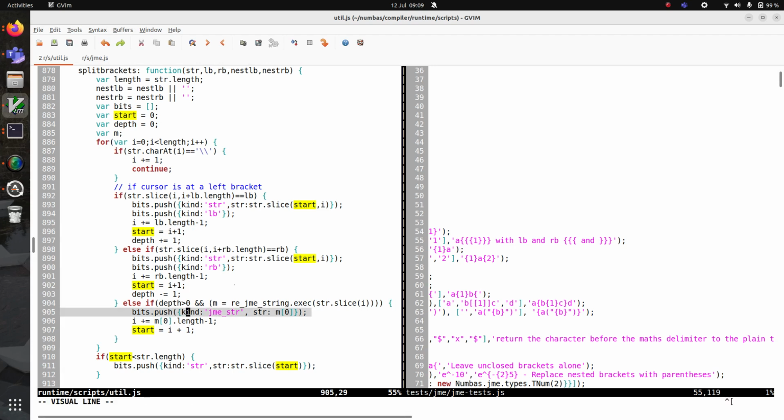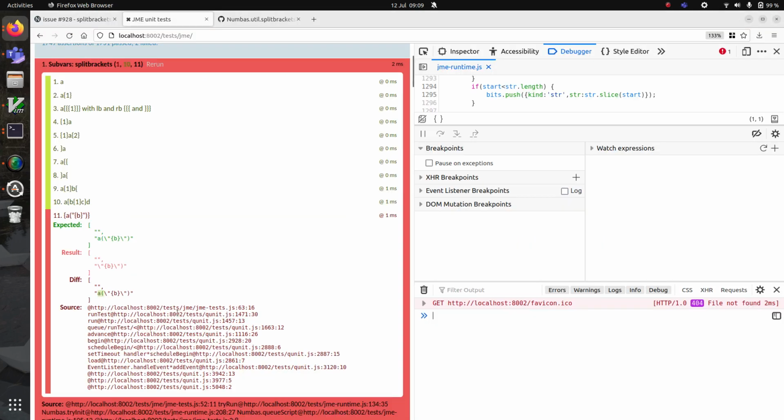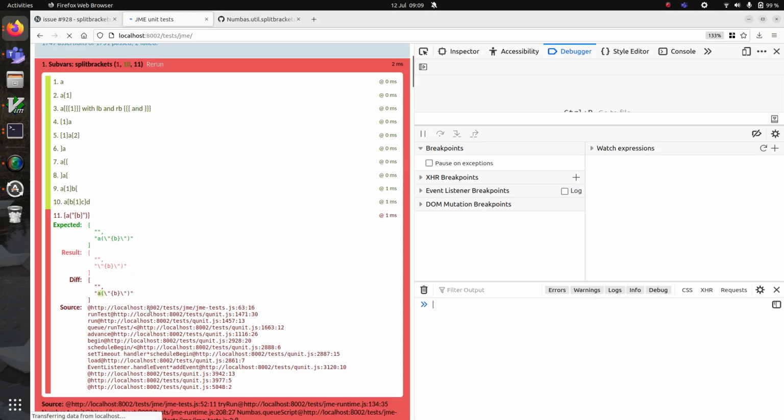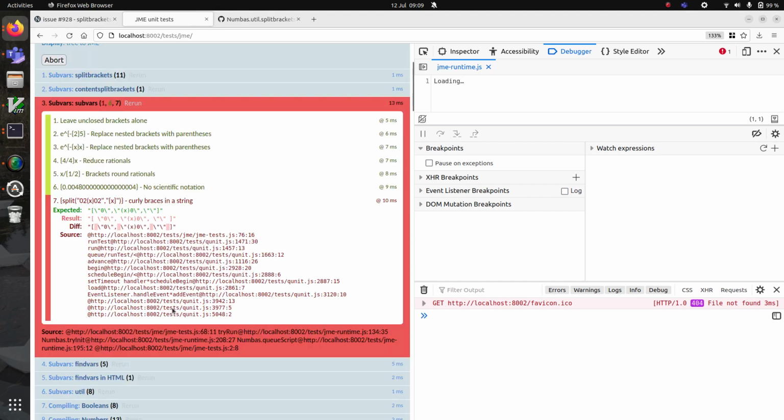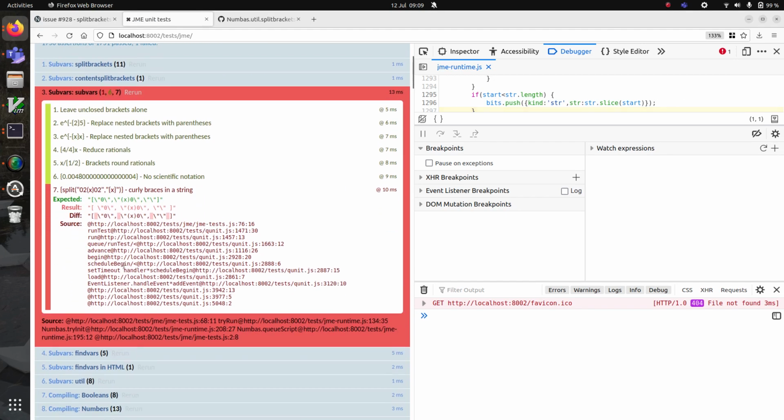So actually what I need to do is get that plain text string as well. Okay, so that first test passes now.